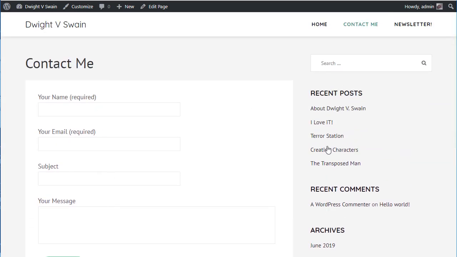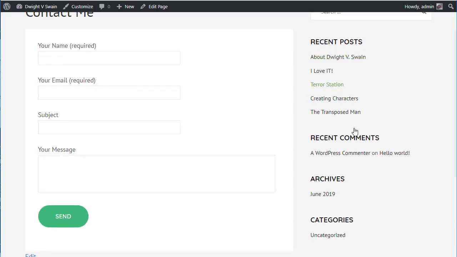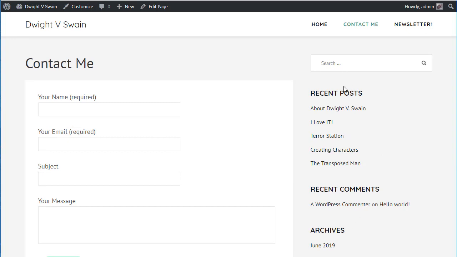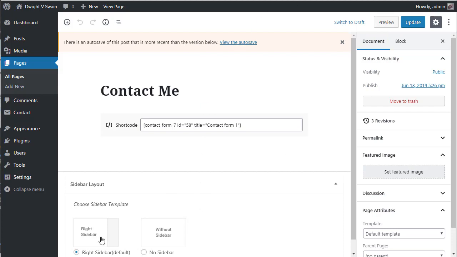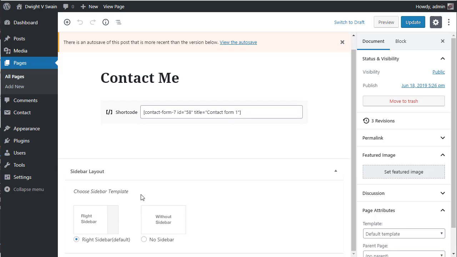Now if you don't want all this stuff, this is the sidebar that shows up on your blog, or what you would expect to see on a blog, because it's got links to recent posts, yada yada yada. If you don't want to show this on any single page, we're going to edit that page. And then down here at the bottom, you choose which sidebar template you want. You only have two choices on this theme, where it would have a right sidebar or no sidebar at all. That's what I want right now because I just want it to look clean. I don't want people to know that there's a blog function at all.